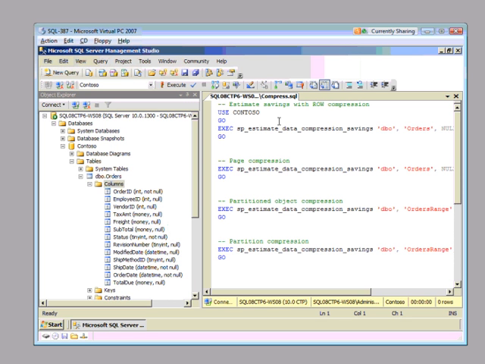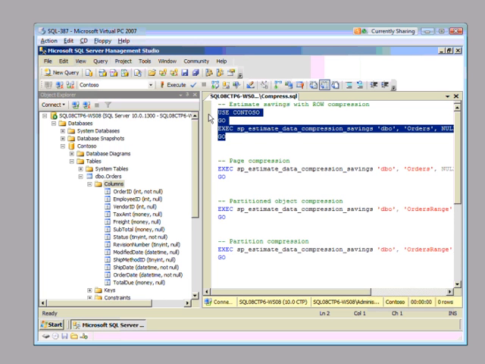Now, compression can be very costly on existing data, so the estimation can be useful when planning and trying to determine if the compression is actually going to be worth it for your particular circumstance. Now, before we examine the estimation, let's note that there are several things that are compressible within SQL Server. We can compress heaps, clustered and non-clustered indexes, indexed views, and even the individual partitions of the tables. All right. Let me make sure I'm in the right database. We're on Contoso. We're all good. So let's estimate the savings that we could achieve with our orders table, first with row compression. Here we go.